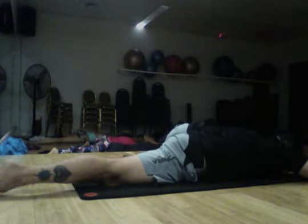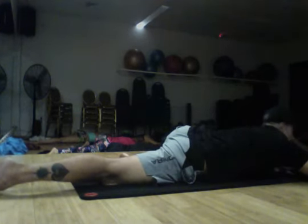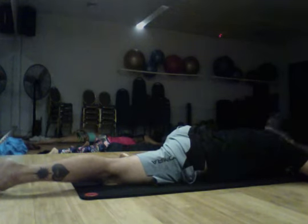Bring that knee up to your right elbow on the right. Head can look toward the right if you want, or whatever side you're on, it doesn't matter. Just have everything be all on that same side.